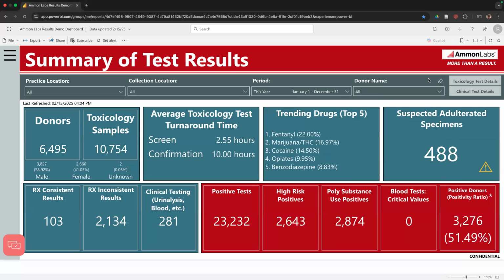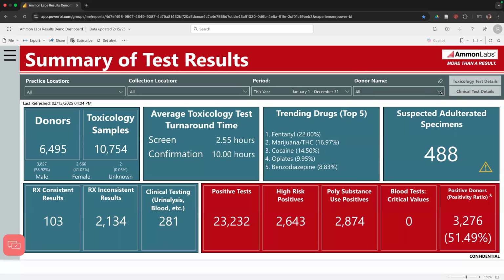For today, I'm going to go over how to customize the filters so that you can see the data that you want and that is most relevant for you without having to reset the filters every time you log in. So for today's example, I'm going to pretend that I'm a clinician in a treatment center and I want to see the patients that are only on my caseload and not see how the rest of the treatment center is doing.